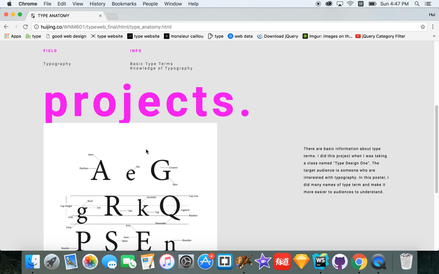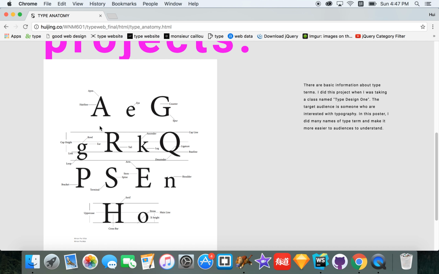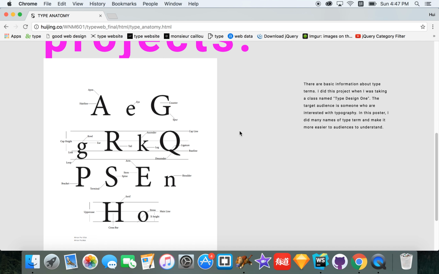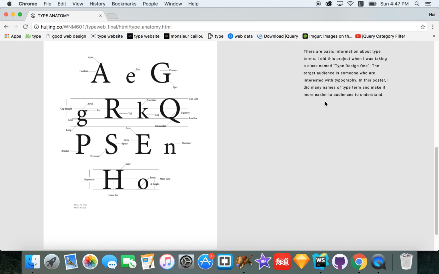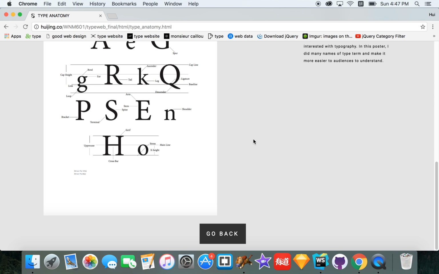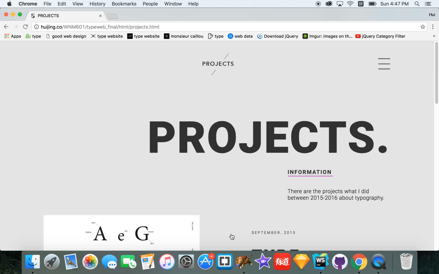Here is my project, and I put some information to explain what it is and what I want to express, to make it clearer for the audience. I also created this button so you can go back to the projects page.